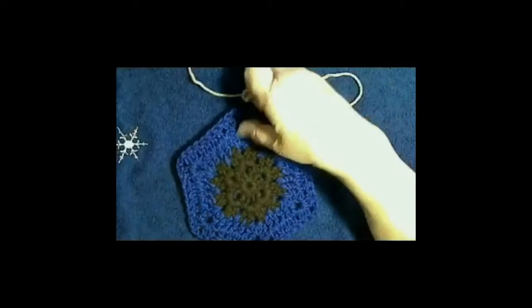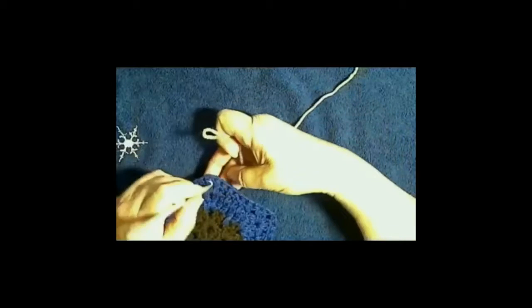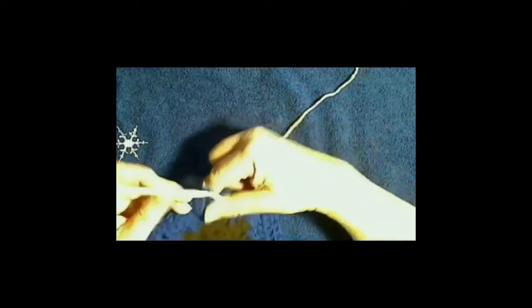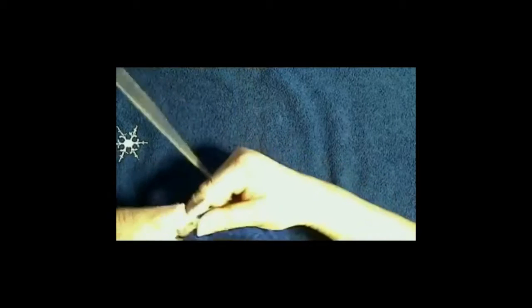So, take our next color. And there are so many different ways you can add these. The simplest way to add a new color. So just pull a loop up, drop your tail, pull another loop up, just like that. And then do your two and go on. Now this is very well attached. It's not going to go anywhere. It's not like you have to make it really strong.